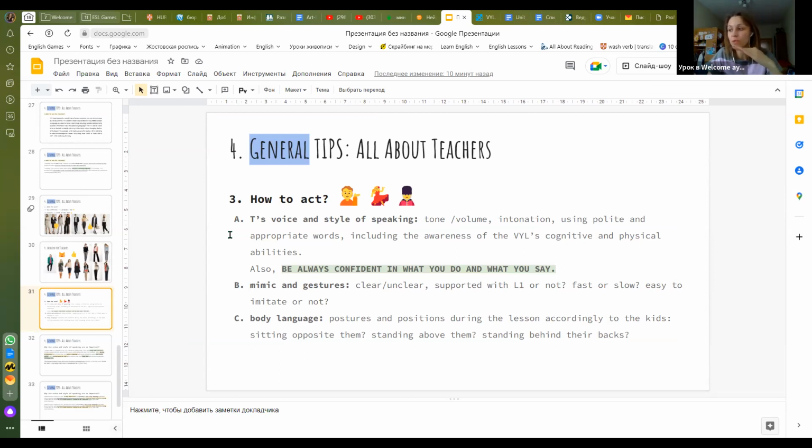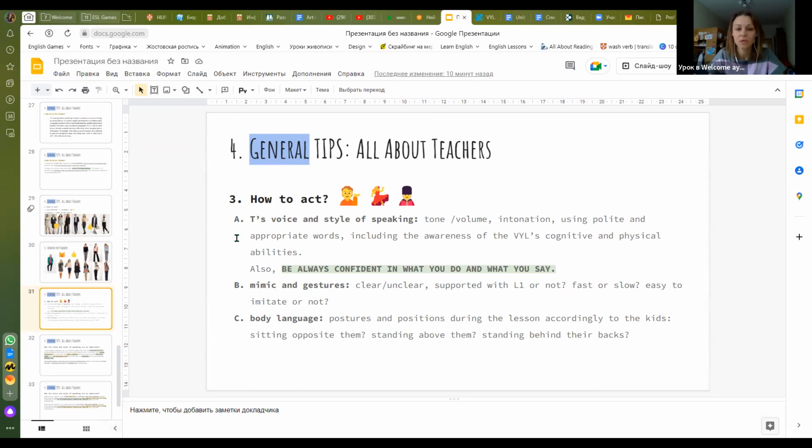How do you start your lesson? With a normal, calm voice. You see they're tired, and you adjust your voice to their mood, right? Or you see they're bored, so please try to do something emotional to stir them. Yes, vary the intonation and the volume. Do you use polite, appropriate words during the lesson?